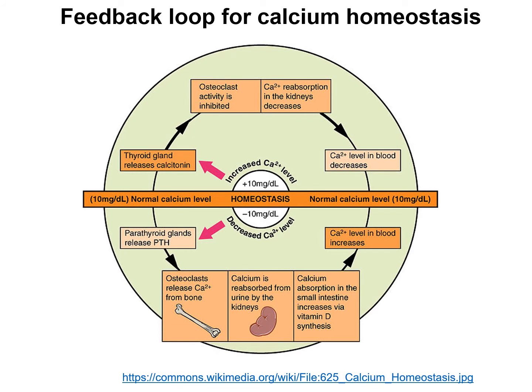There is another feedback loop, which is trying to maintain the levels of calcium in our body. Again, if there is an increase in the calcium level, then the thyroid gland actually releases this particular molecule called calcitonin, which helps restore the levels of calcium to whatever normal levels of calcium are supposed to be in the body. Similarly, when there is a decrease in calcium level, parathyroid glands release another molecule which is important to bring back the calcium level again to what the normal set homeostatic condition is.